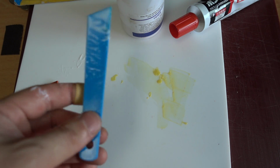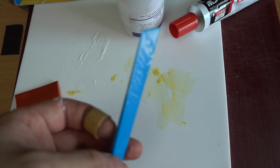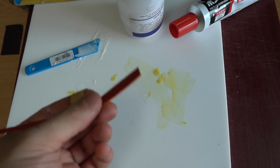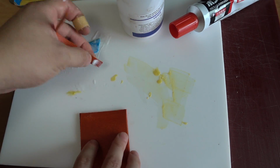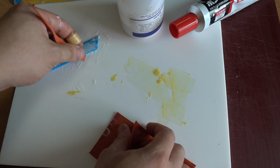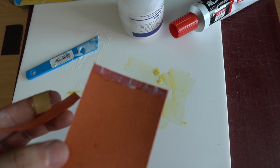If you're looking for this kind of tool, Chanel sells it, and you can easily find glues somewhere. If you don't have these kinds of things, don't worry. If you have a thick piece of leather lying around your shop, even a pretty thin one like this, you can just use it as a stick, like this. You can just throw it away after you glue. It's your choice: cleaning up your tools versus throwing away.